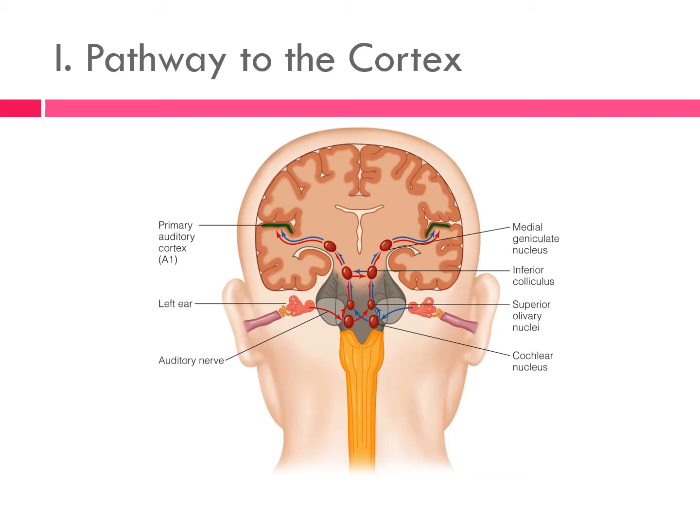This is for hearing, and we take that information from the inferior colliculus to the medial geniculate nucleus in the thalamus. That should sound familiar, because it's similar sounding to the lateral geniculate nucleus. This is just another nucleus in the thalamus, more medial, more midline in the brain than the lateral geniculate nucleus. Then we take that information up to the primary auditory cortex in the temporal lobes.